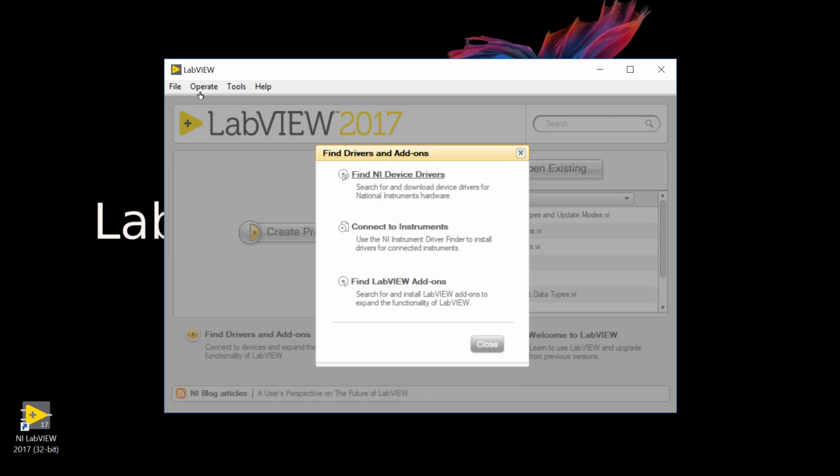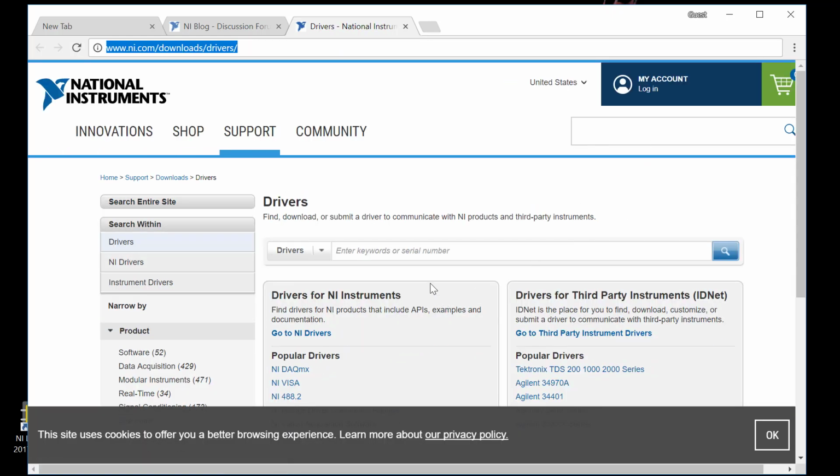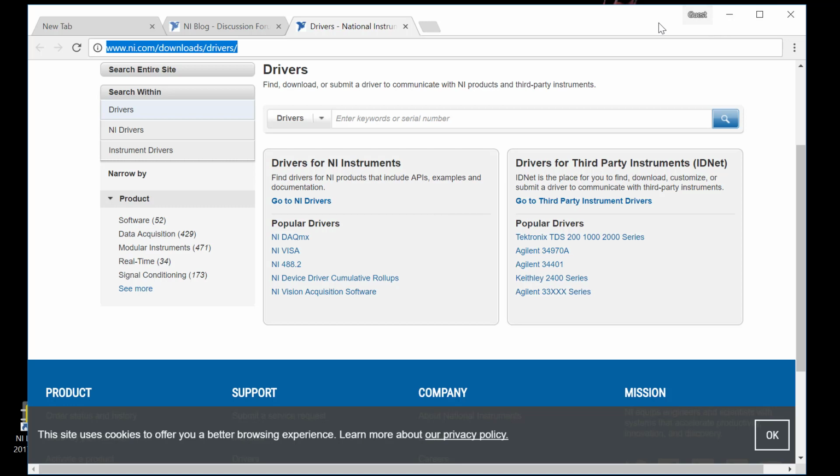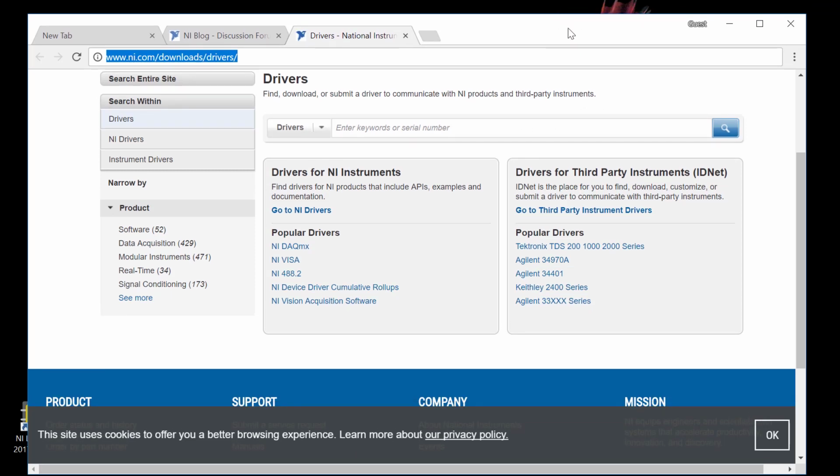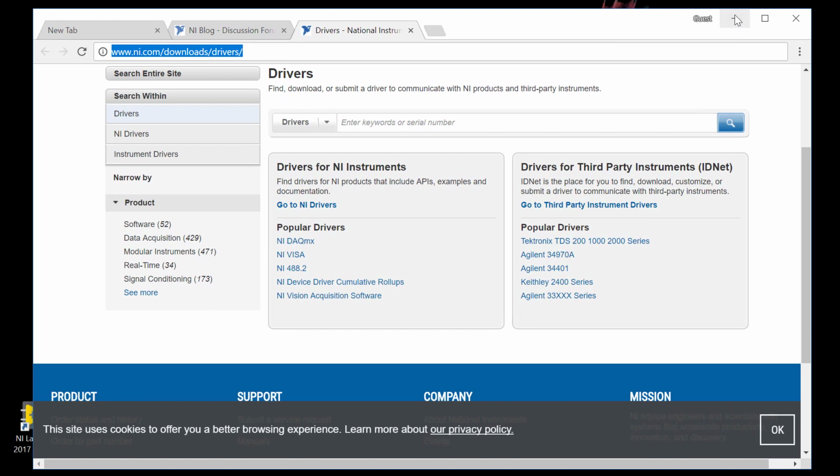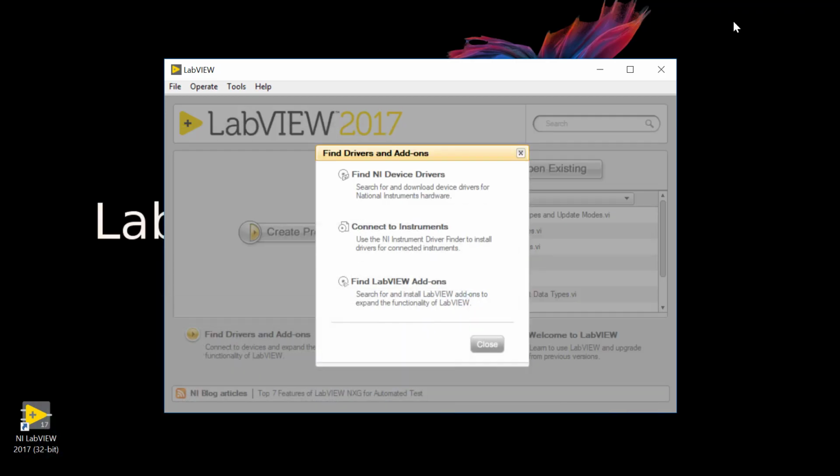So if I hit this one here, this will take you to the drivers page. These drivers are the VIs or DLLs or any other libraries that you need to talk to various instruments or hardware that you're connected to, and you want to write LabVIEW code to control and measure from.